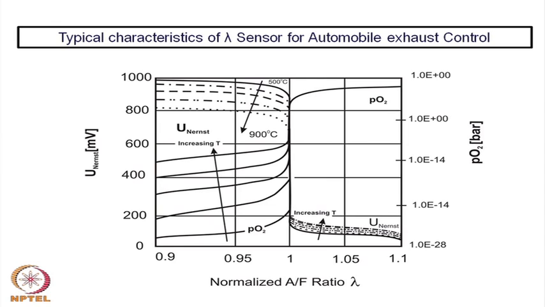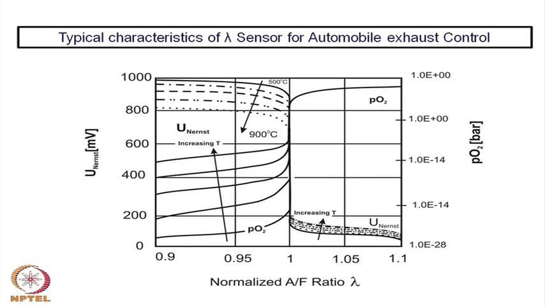It not only reduces the fuel consumption, but at the same time controls environmental pollution, so that no carbon monoxide comes out of the exhaust gas. So, this kind of sensor is used at the beginning of the exhaust pipe. As soon as the gas comes out of the engine, in the exhaust pipe, just like a spark plug, one can plug in this kind of sensor and measure the output.